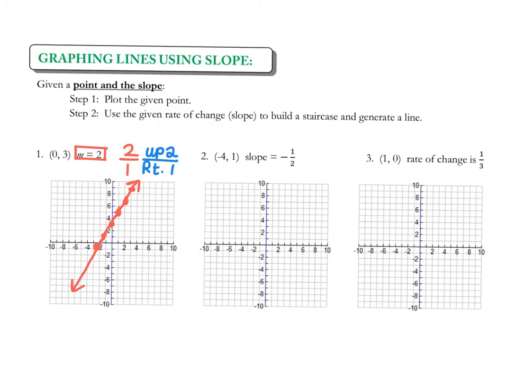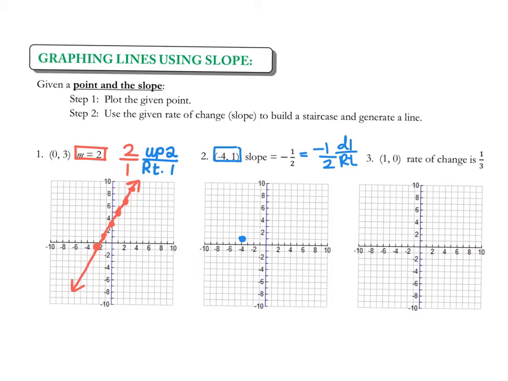Okay, let's go on to the next, guys. We have a point at -4, positive 1. So -4, 1 is this point right here. And the slope is -1/2. Okay, so I'm going to put the negative with just the top. You get to choose. You can put it with just the top or just the bottom, but not both. You have to pick one or the other. So this is going to go down 1, right 2, because the 2 on the bottom is still positive.